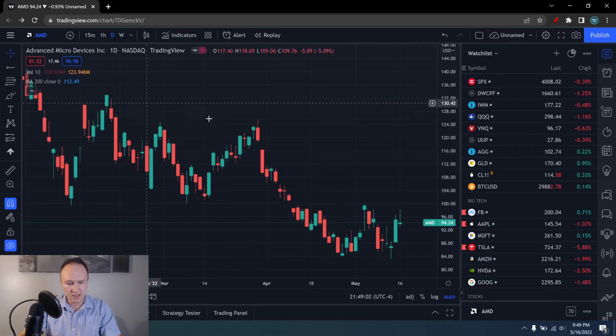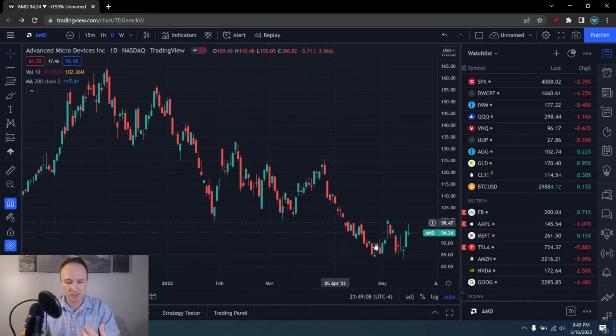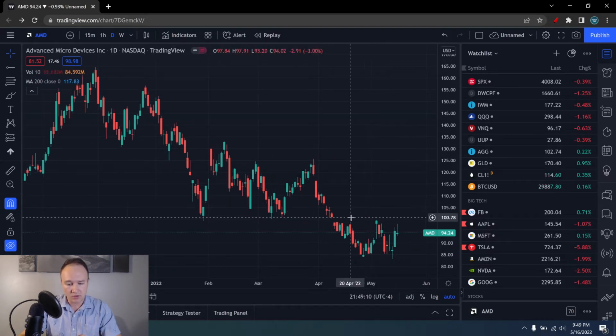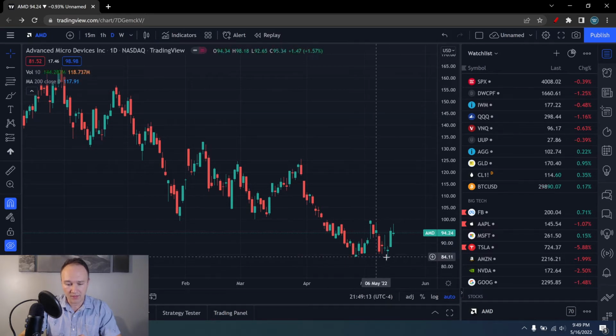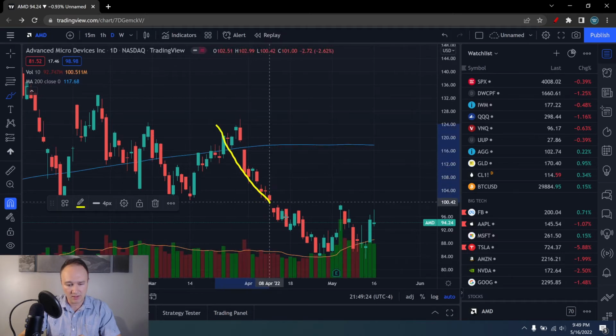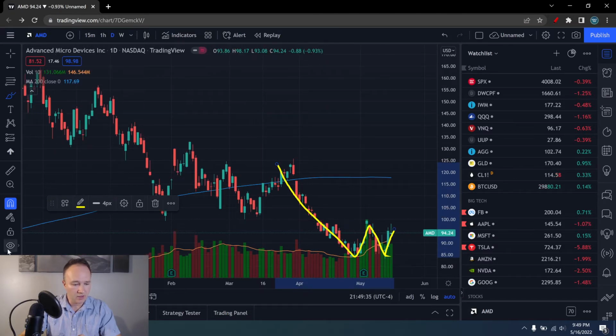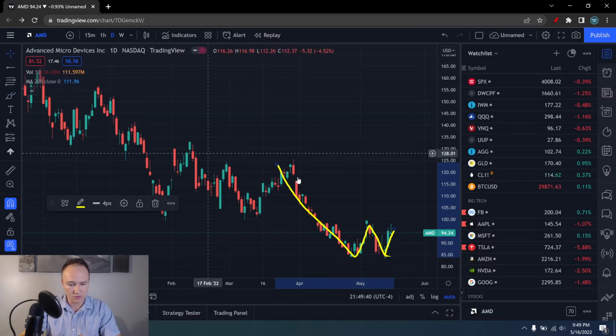So we can see that the stock, just like the entire stock market, really has been in this decline since the beginning of the year. And now what it looks like is we have found some support at this $84 range, right? Let me get my little drawing brush out. You can see we went down and we stopped here, came up, came back down and stopped again right there, and now we're heading back up. This is what is called a double bottom. And let me go ahead and hide the volume profile down there to make it easier to look at.